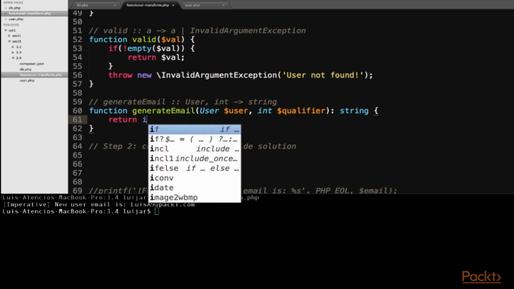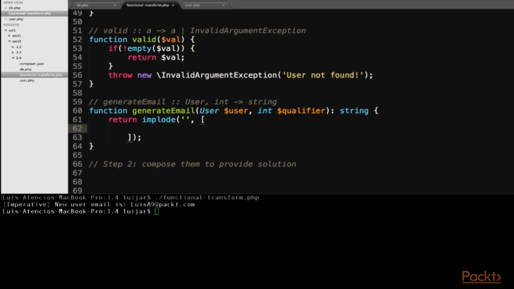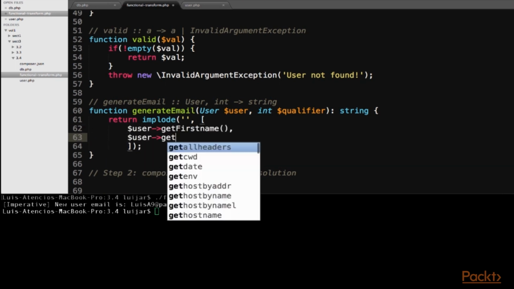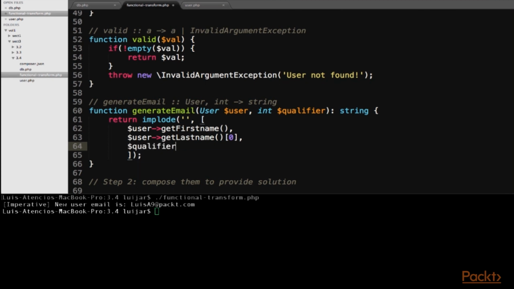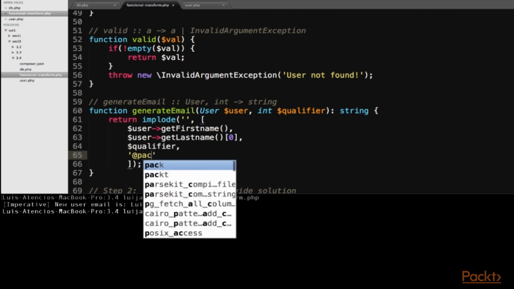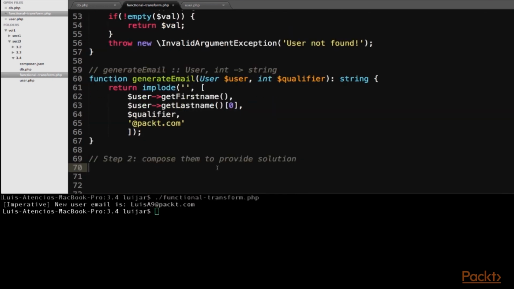And just like before, we're going to return the implode of the pieces of the email, which are formed by extracting the user's first name, actually the first character of the last name, as is typical for companies to do. And then we'll inject this qualifier to make things unique. And then the final piece is the domain at packt.com. So that's our generate email function. So now we've decomposed the problem into these smaller, pure, easily testable functions.